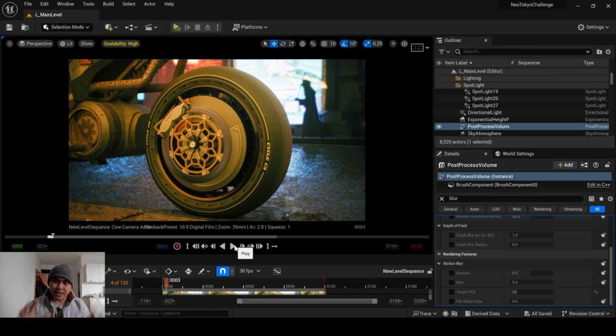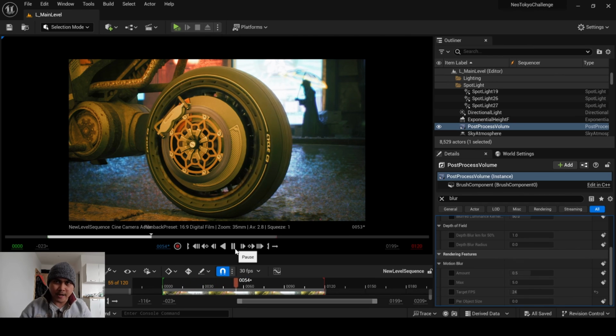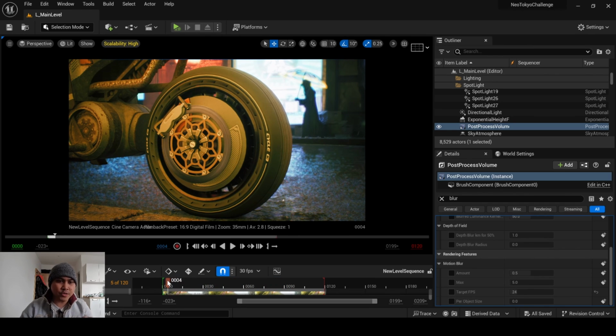All right, so here we are in my scene. I have the Neo Tokyo Challenge open from the artist that I've discussed and made videos about recently. And I have one of the motorcycles that it came with in here. And I already have it in the sequencer. And basically it's just going to play. I'm not gonna do anything here, it's just going to spin, all right? And what we'll do here is we're going to render this out because I wanna compare the before and after here and show you pretty much the difference between with it on and off.